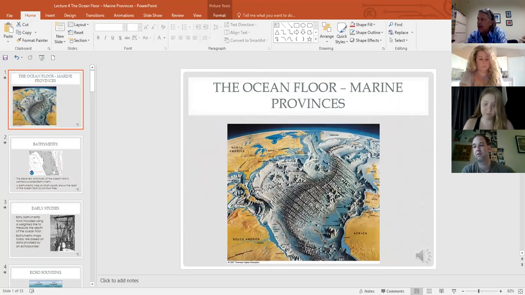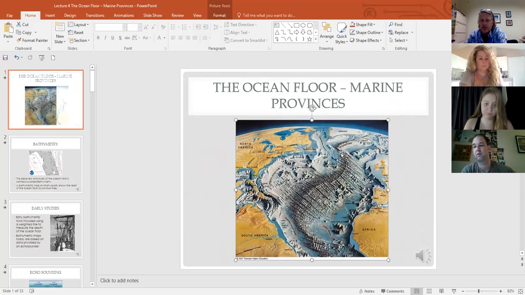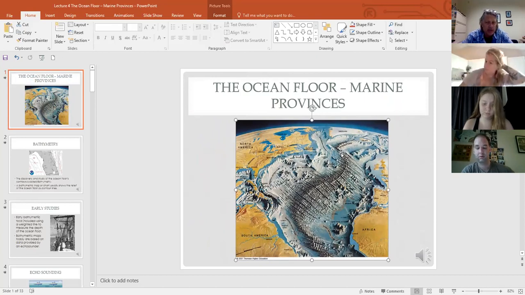In your assignment that I just discussed, we have an Atlantic and a Pacific. They are very different. And that's why we don't just have a generic ocean floor. The Atlantic is considered a passive margin. Here's your only active plate tectonics with your island arc that we covered, that archipelago.